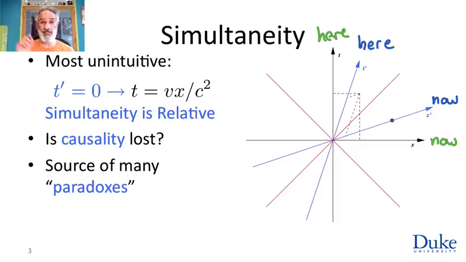So if something is happening a light year away, and I measure when I think it happened, and I'm driving in my car towards it, and someone standing on the sidewalk measures that time, we will disagree by a second over the distance of a light year. But how are you going to know what's going on right now at a distance of a light year? That's the subject of our next question, so we'll address that in a second.